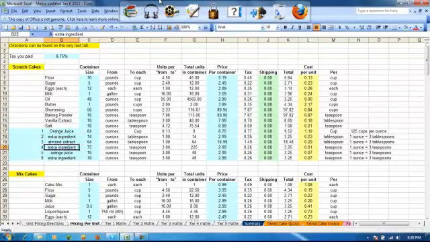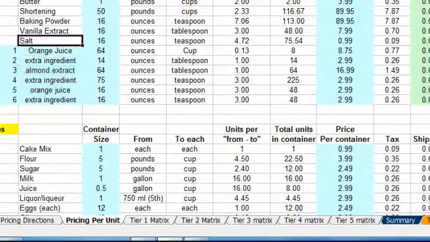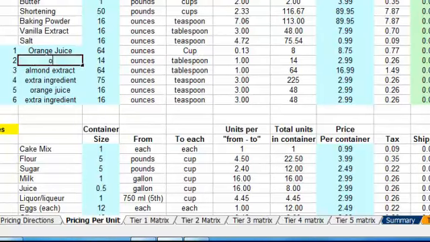So these blue items down here, that's where everyone's different. We all have our own little secret ingredient that we add. I don't know what you've done. So this is where you write that ingredient in here. Doesn't matter what it is. Let's say I want to use, I just went brain dead, apple juice.